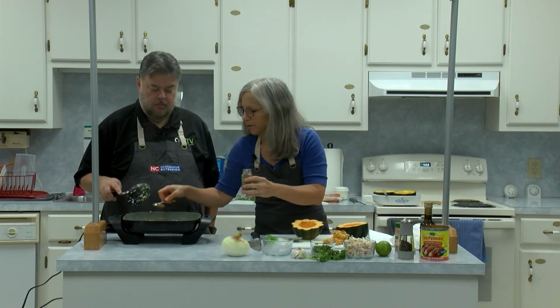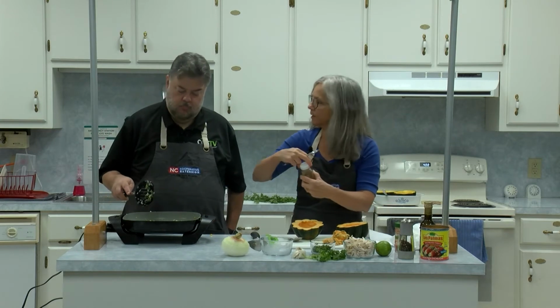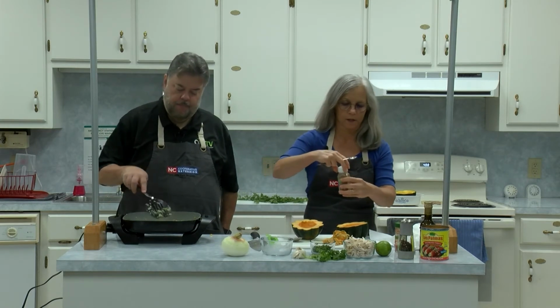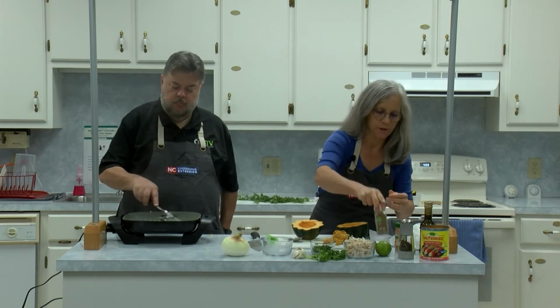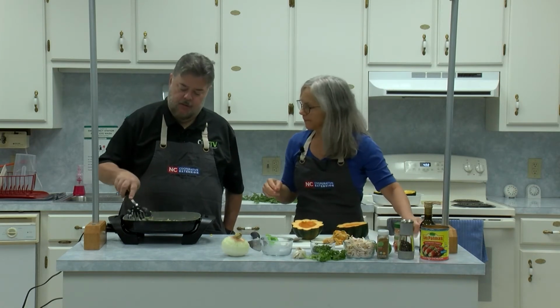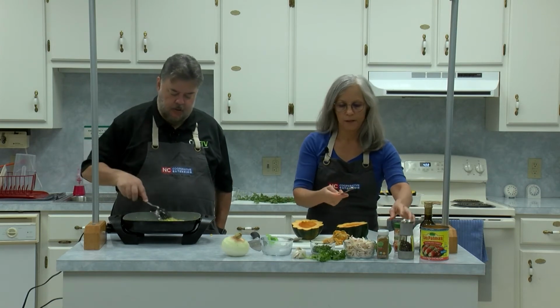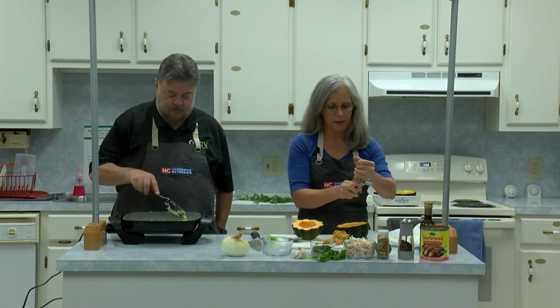Cumin is an excellent Mexican style seasoning, and it's also used a lot in Indian food. Probably some other things too. Red beans and rice. It smells like red beans and rice to me, because when I do red beans and rice, I put cumin in there. Yeah, I bet that's really good.